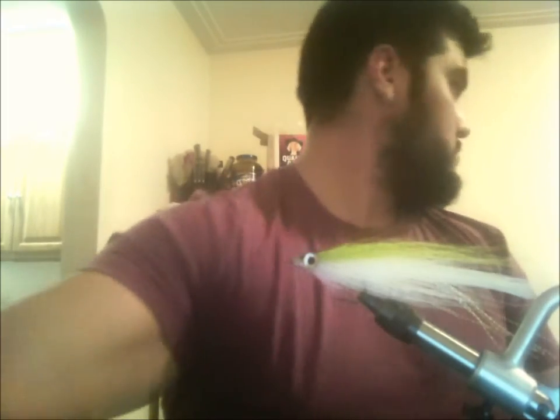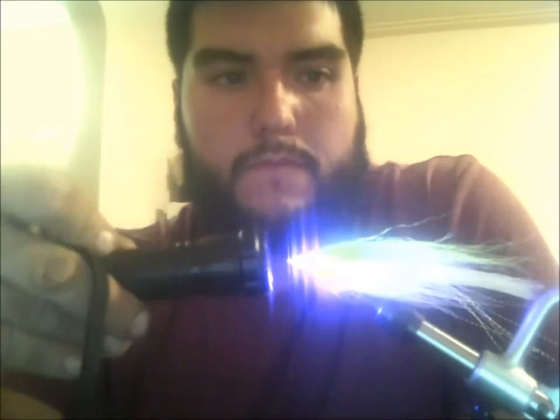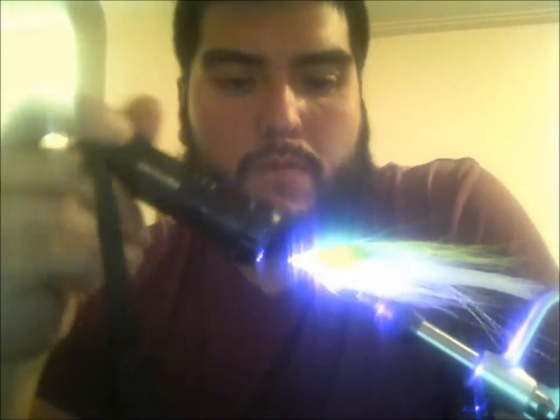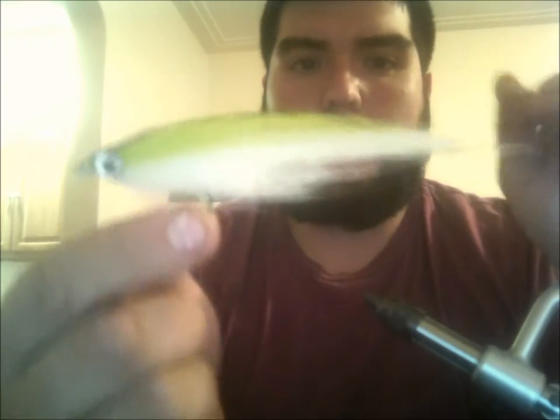I'm not sure fish really notice that — I don't know if they care, it's just a personal preference. I notice that one eye droops down a little bit, so I pick it up, and there it is. Then you cure it, and that's basically the Lefty Deceiver. Probably one of the first flies I tied for saltwater. Productive and pretty good — especially when bait fish of that size are swimming about, it will produce fish.